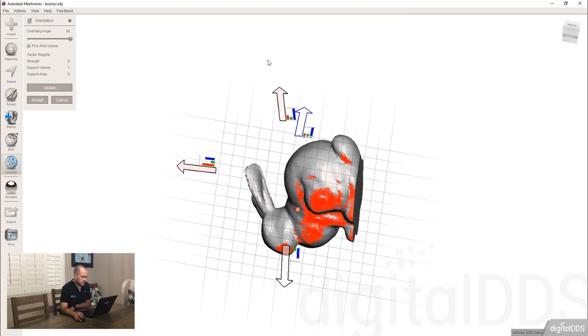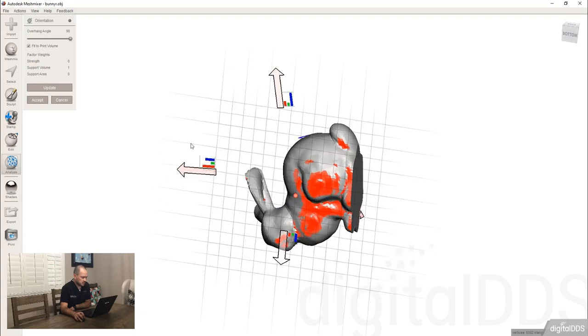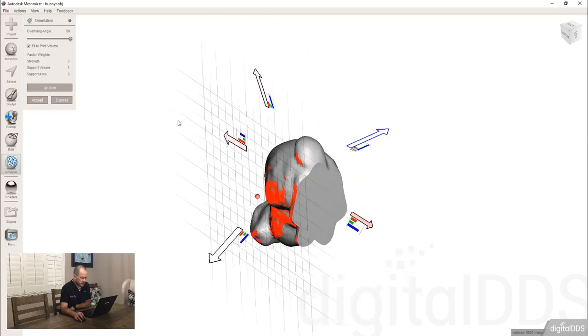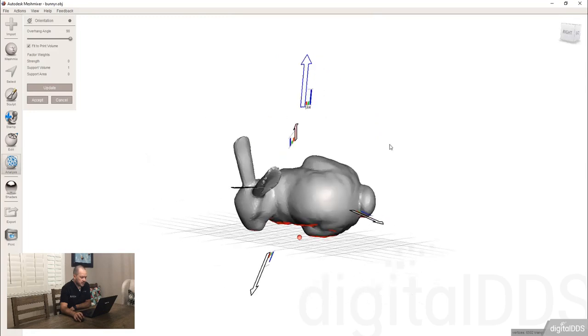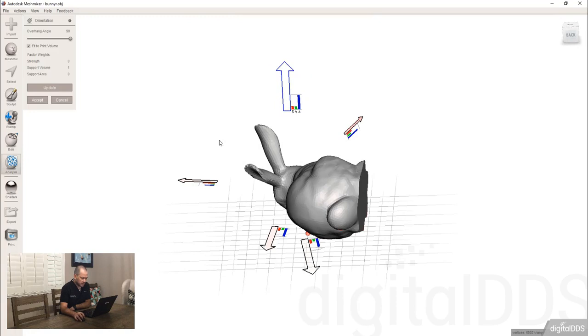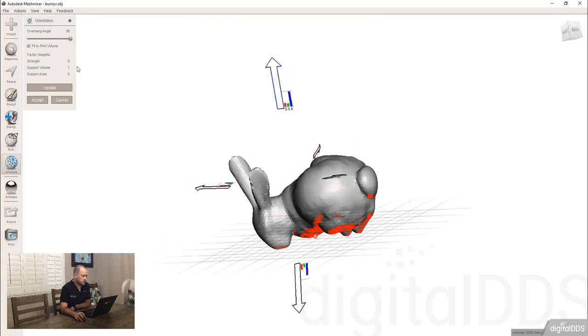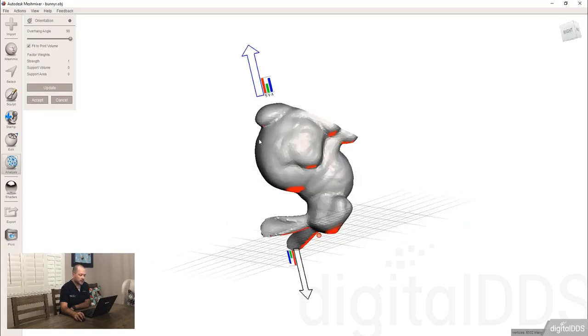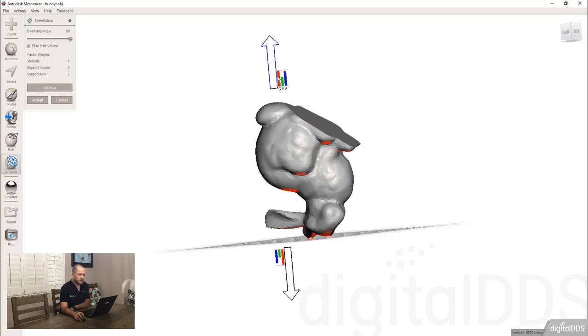And if you notice, there's one arrow that's white, and then these other ones are kind of a light pink color. That is showing you which one, the white one, is the optimized one for what you told it. And right now, we're telling it that we want more emphasis placed on the support volume. If you switch this to 1 and this to 0, and you hit update, it's now going to try to find options that give the highest amount of strength.